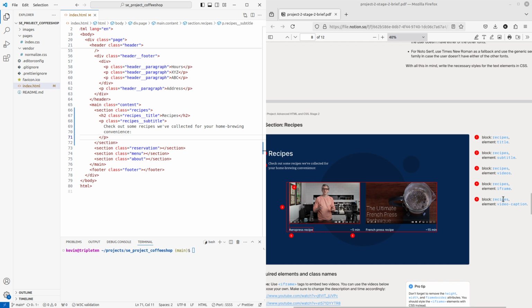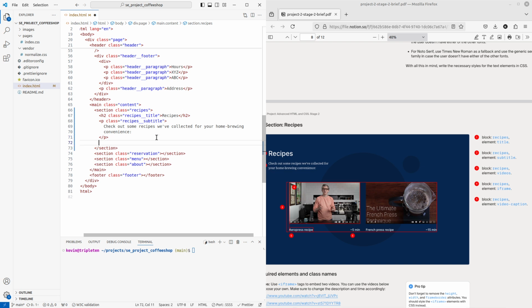Then there's the recipes video caption element, and there should be 2 of those also. So this would be one caption, and this would be another caption. You might think there would be 4 of them or something like that, but really there should just be 2 captions. And this is how you can mark this up.